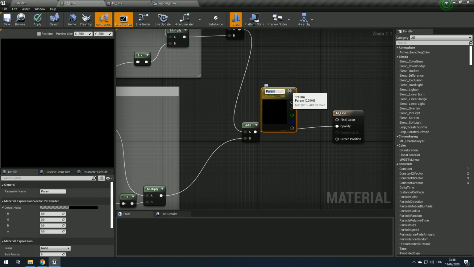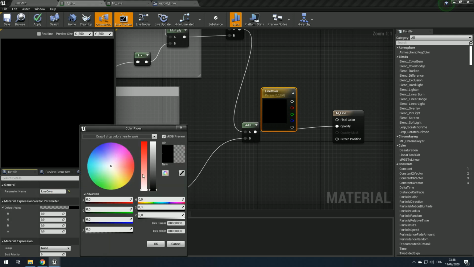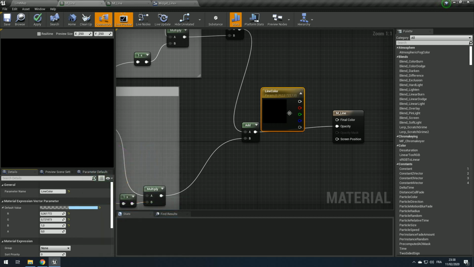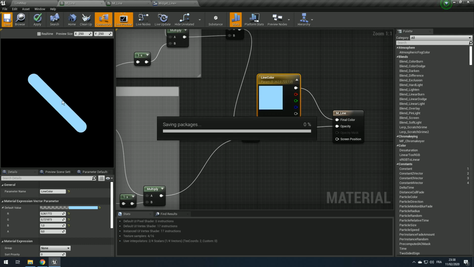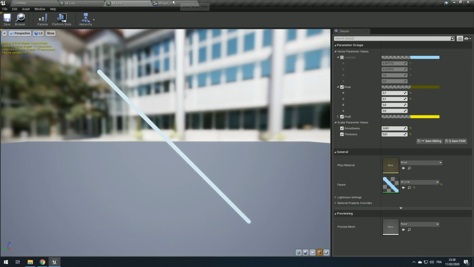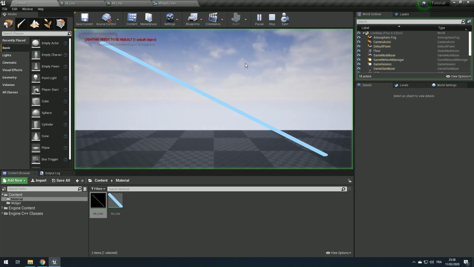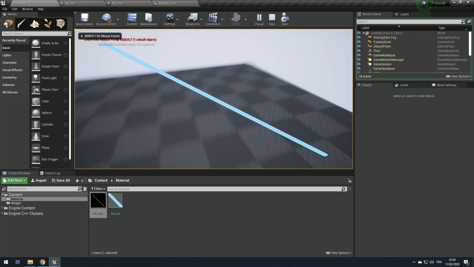Here you can choose a line color, and I can change that one to whitish blue. Let's be crazy, let's take a fancy color. Cool, got it. Let's save it. That's a nice blue. And now if I hit play, got it. I can see my line.